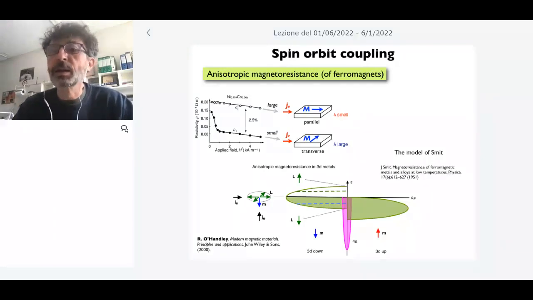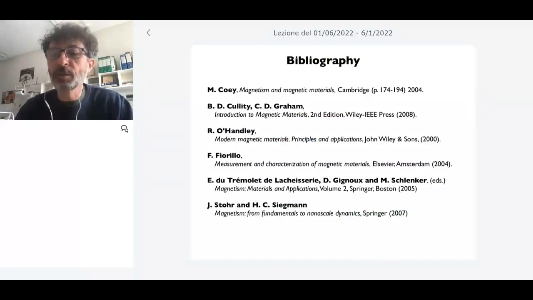And with this, we're already at one hour, so 10:07, and I have some bibliography here. So let's say that what we have seen in this hour is a quite brief overview. And you find in books of magnetism a lot of details, because this is a topic that is still current research, but at least the bases have been discussed in books.